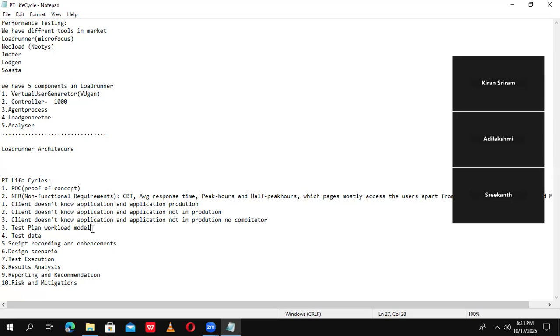If you are working directly in the production environment, the client will provide it. But in a UAT or performance environment, we need to create it. We need to create many logins or many users. Functionally, using functional tools, you can create usernames and passwords. We can do it manually.